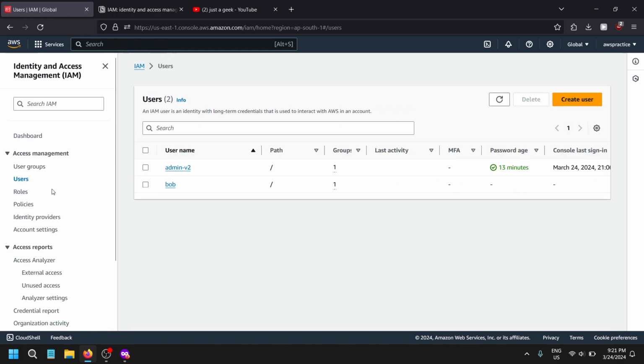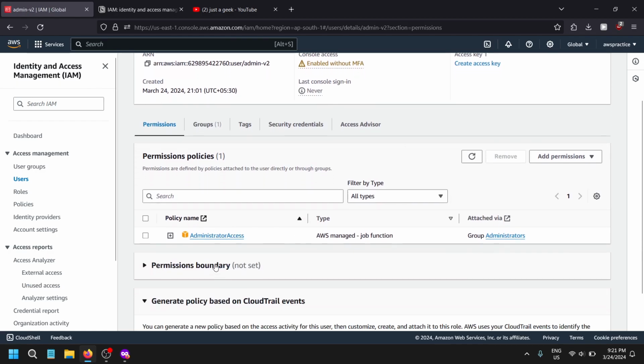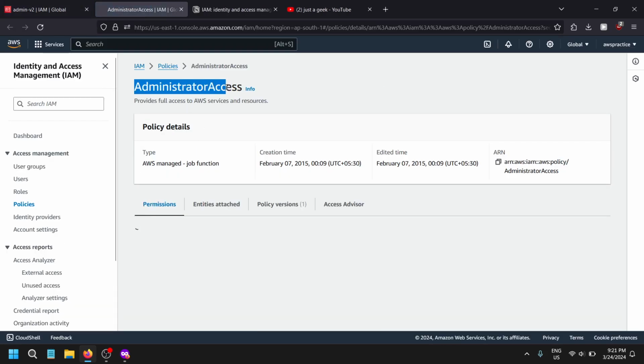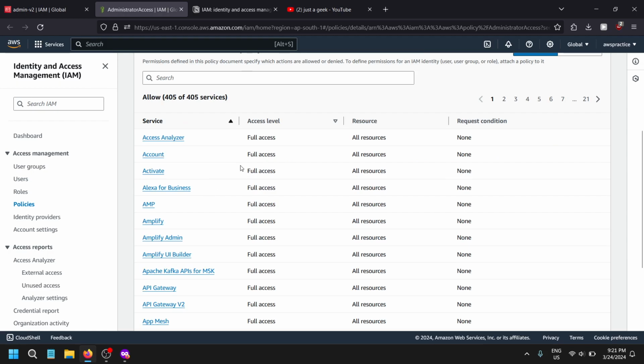We have created two users now. Let's look at the JSON documents. The administrative policy that was created is contained in one JSON document where the services are mentioned.